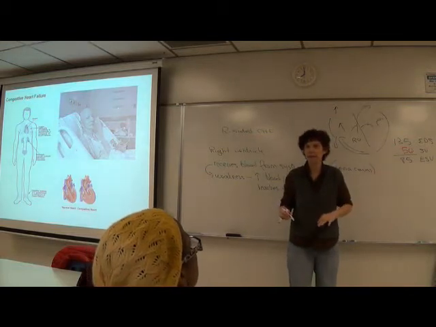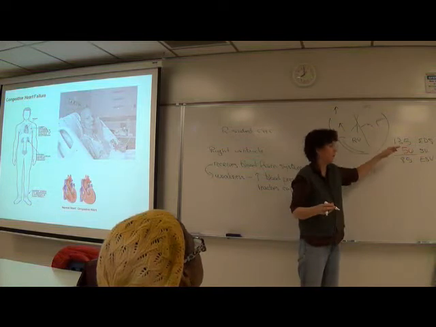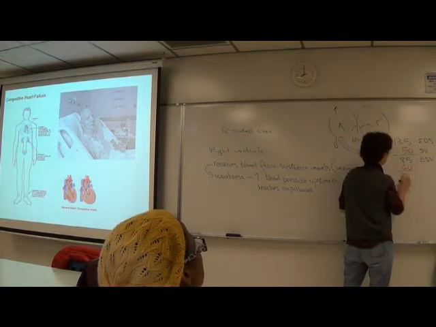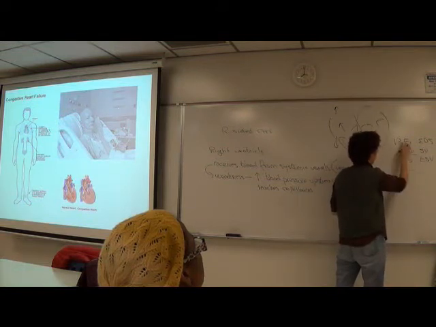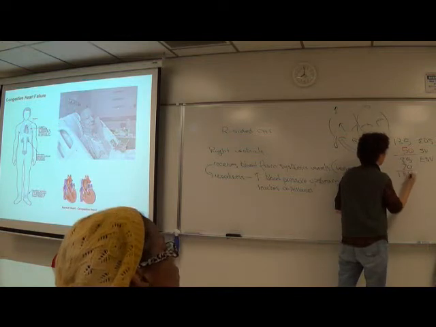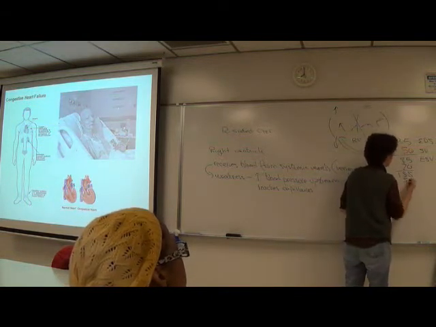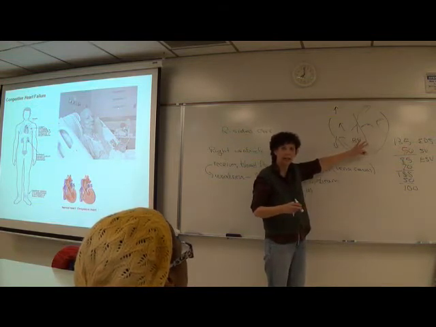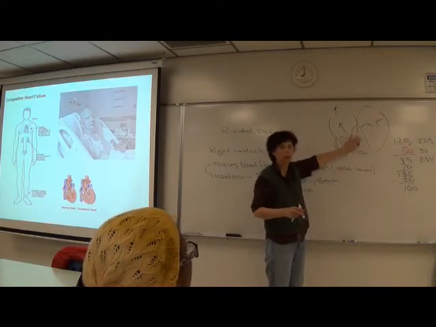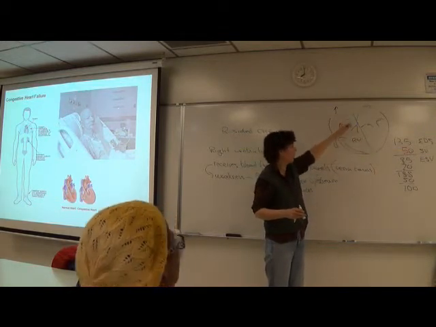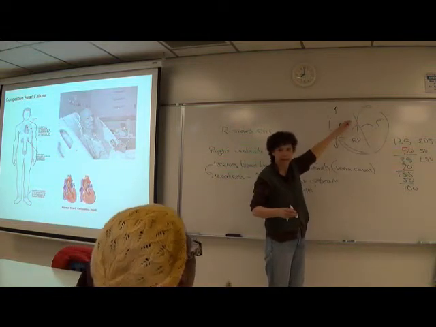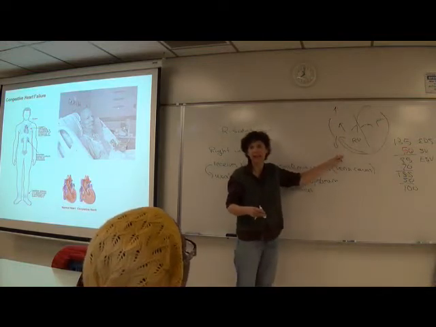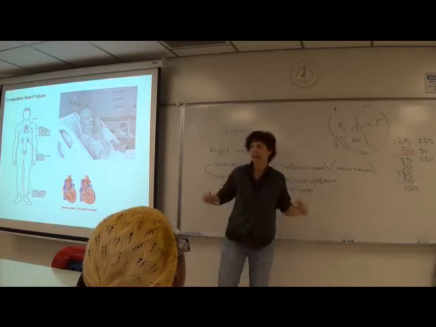But it can still only pump out, now that it's stretched, we're going to have a little bit of Frank-Starling, but instead of pumping out as much as it should, it only pumps out 60. So now we have an end systolic volume of, but more has come in. All right, so we add another 70 to that, and we have 155, but we're only pumping out 50 or 60, so now our end diastolic volume is 100, our end systolic volume is 100. So because it's weak, more and more blood, now I'm making it dramatic from one cycle to the next, more and more blood is remaining in the right ventricle, therefore there's a limit to how much you can actually stretch. So it starts to back up into the right atria because it can't come into the right ventricle. There's already blood there because it hasn't left. And then that backs up into the superior vena cava and inferior vena cava. And then that backs up farther downstream into the veins and small capillaries.